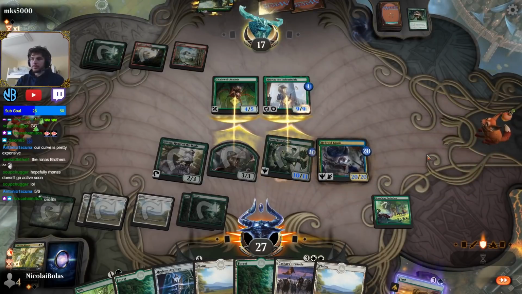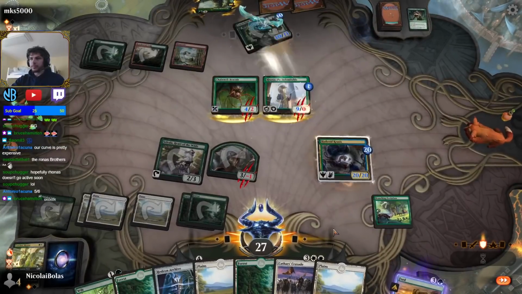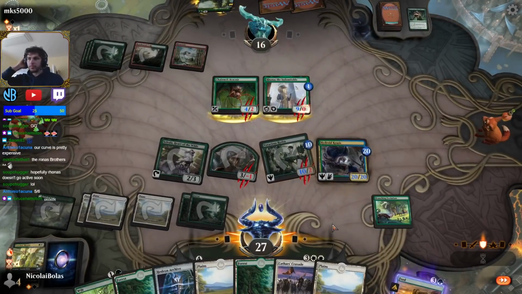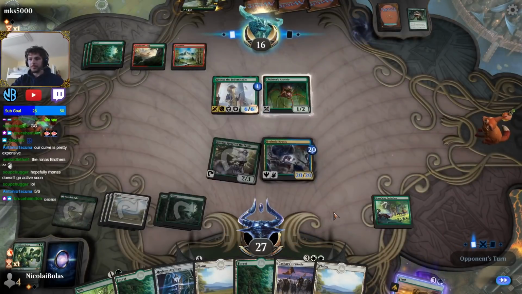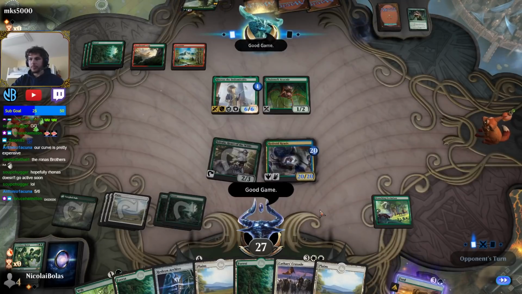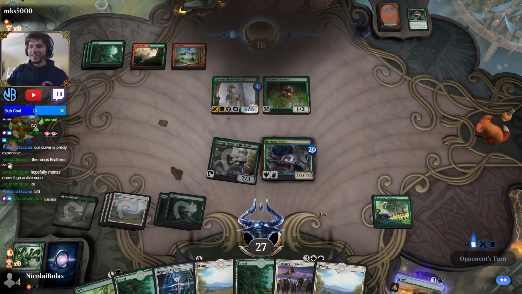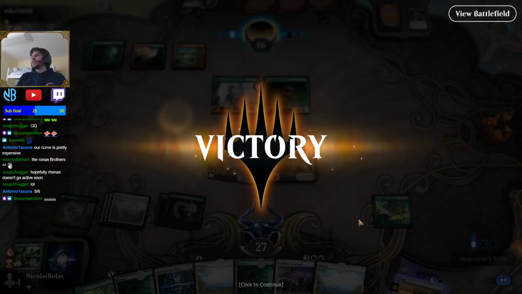Okay. The ambush. Hopefully we can still win with our 20/20. Yes! Oh, baby! Branching Evolution. Making our Crisis a 20/20. I mean, it was going to be massive anyway. It was going to be like a 15/15, but that was incredible.